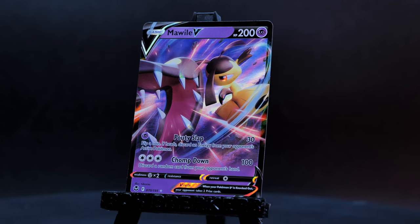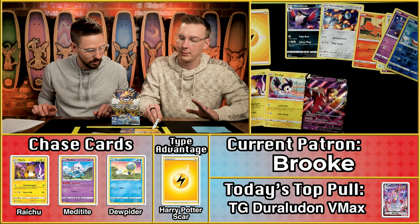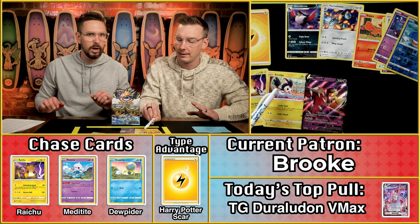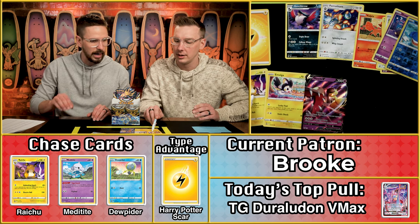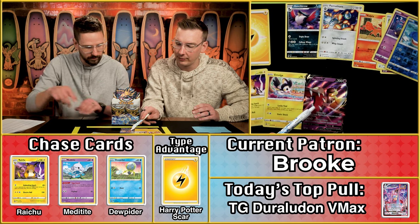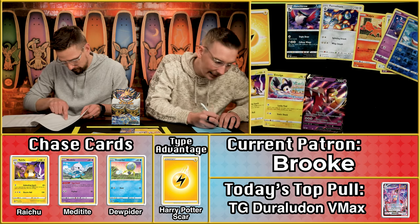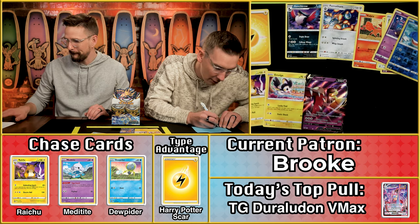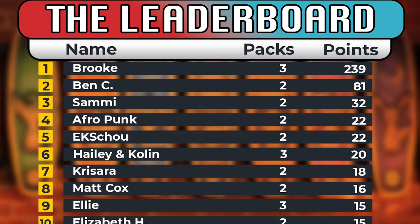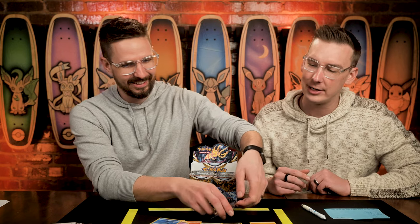So let's make sure we score this one. It's one for being electric, one for being the type advantage. This is a 2 point card. Well, no, one for randomly chosen common chase cards. Right, so one for being electric, one for being the common chase card. Okay, so that's two, three, probably four. Let's just double check real quick. So number 70 on the set, but I do agree with you. So I think it's an 8 point pack overall, which is going to bring Brooke to 239 on the season. It's a commanding lead. And she cashes in on the type advantage to round things off.